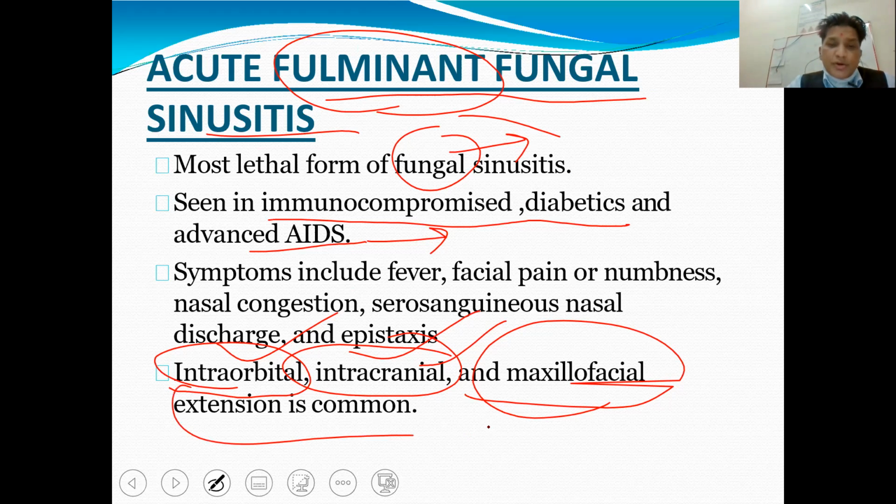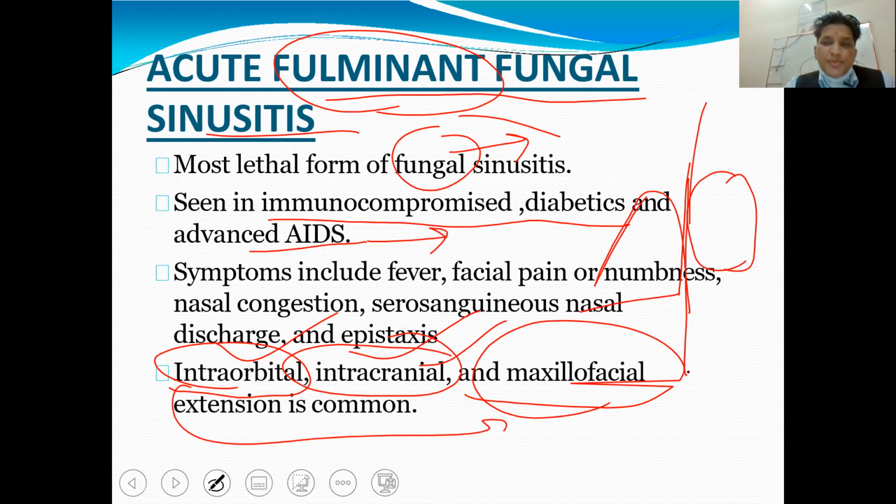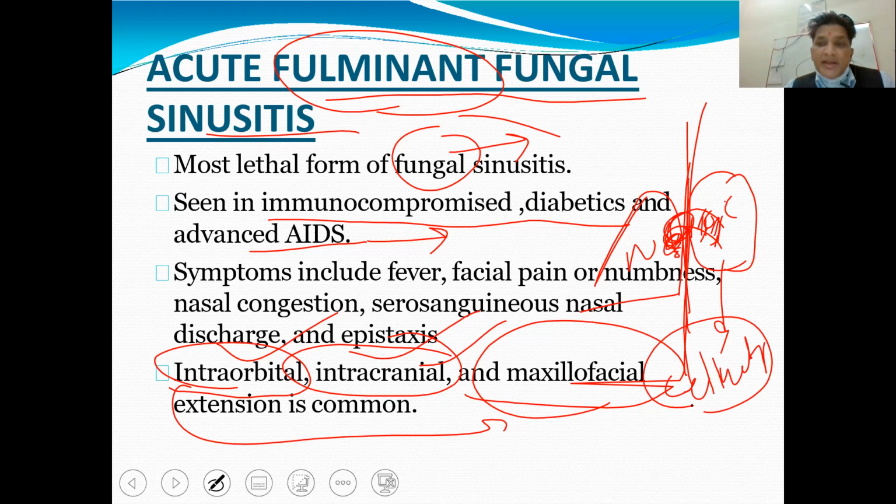The second class is when the fungal element gains access into the orbital cavity by destruction of the lamina papyracea. You are well aware that this is supposed to be the nasal cavity and this the orbital cavity. The thin part of the bone which is present between the nasal cavity and the orbital cavity is called the lamina papyracea, and these aggressive fungal hyphae or colonies gain access into the orbital cavity and cause a virulent cellulitis, preseptal or postseptal, which can even lead to a frank abscess of the orbital cavity, and the patient may lose vision completely, or go blind.